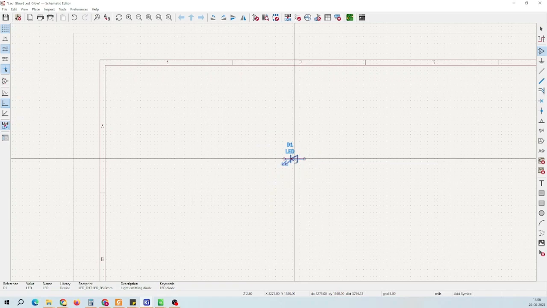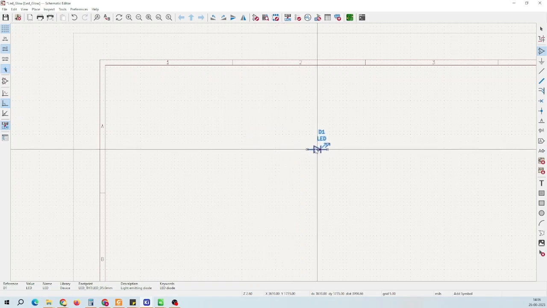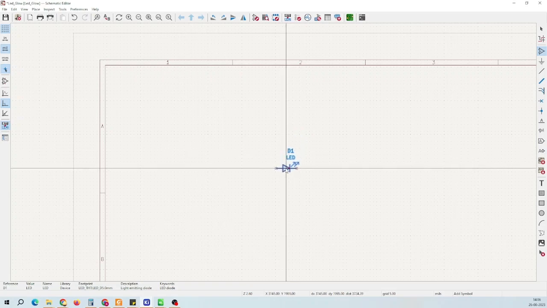Both will work, but shortcuts are pretty easy to use in KiCad, and it is one of the most important features of KiCad that we can do multiple things using multiple shortcuts. So now if I left click, the LED will be placed at that particular point. So let me just place the LED.